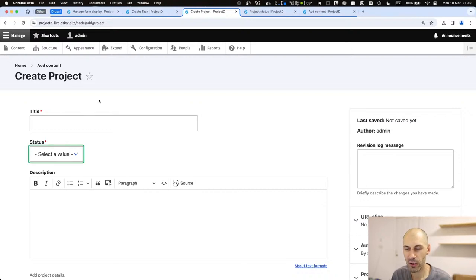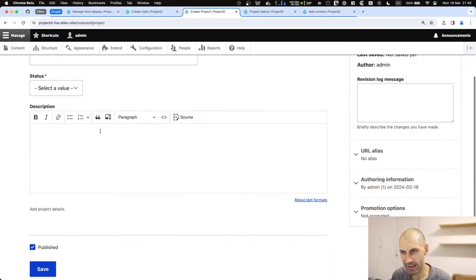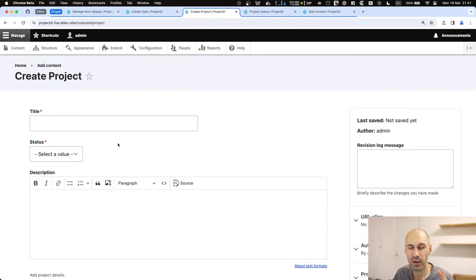All right, so we've created our content type. We've created all of that. By the end of tonight, I want to be able to create a project page and then go ahead and create a task, and we can see all the tasks from the front end. That's important. Yes, we're going to be using the default theme, but we're going to change the theme later on. Again, this is all MVP. We're agile, lean, chucking every fancy word out there.